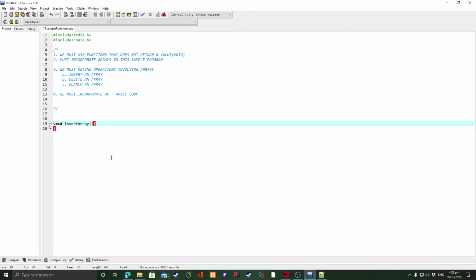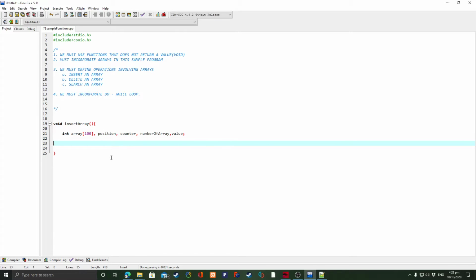and then we must declare variables. So int array[100], comma, position, comma, counter, comma, number of array, comma, value. So ito yung mga gagamitin natin to perform the operation insertion in arrays.